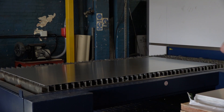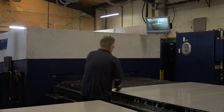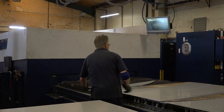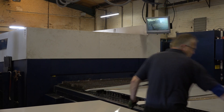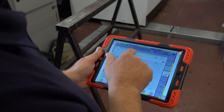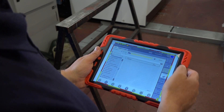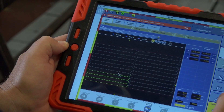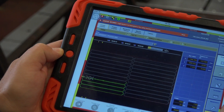And what about visibility? If you're at the back of the machine, you can't see what's going on inside it. That is one of the problems with the fibre, because they're enclosed and there's no windows, you need to be able to see what's going on. On the latest machine we've bought, we've got the iPad facility, so the operator can be down the other side of the bed taking parts off, but he's got the iPad there and he can see what's going on inside the machine and he can restart the machine and stop the machine from there instead of having to be right round the other side.